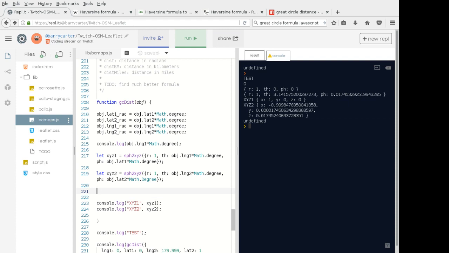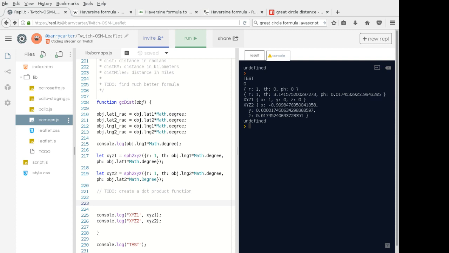Now the dot product is... And create a dot product. And to be honest with you, I think this is so ugly. I do not actually want to continue with this. So we've been going for about 45 minutes. Yeah, I think I've messed this up badly enough. I'm going to go ahead and download a copy of it just so I can look to see where I've messed things up this much.